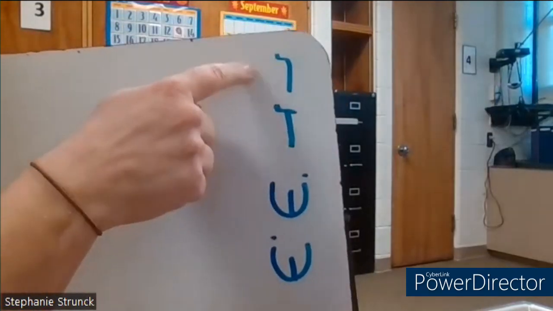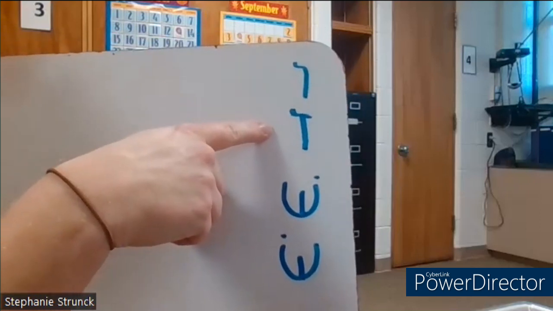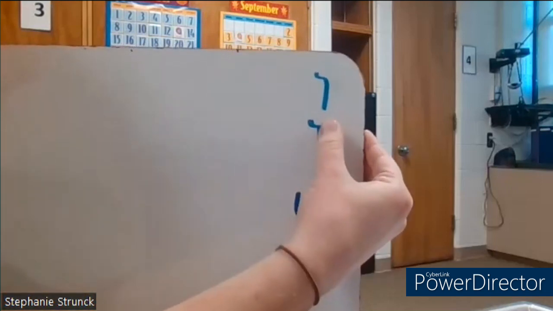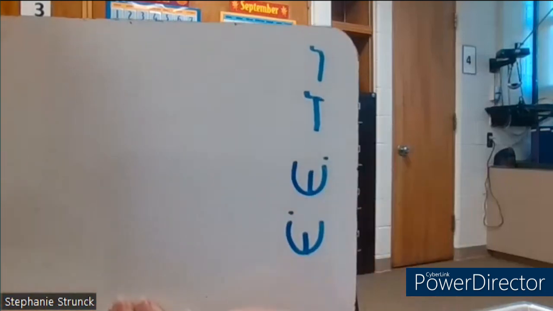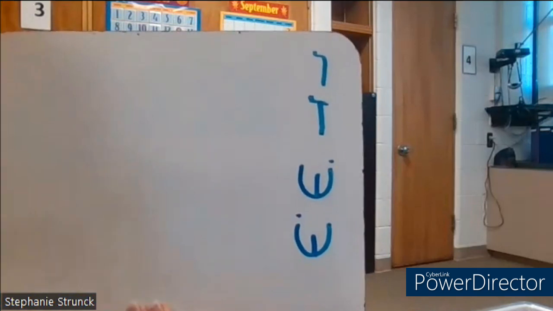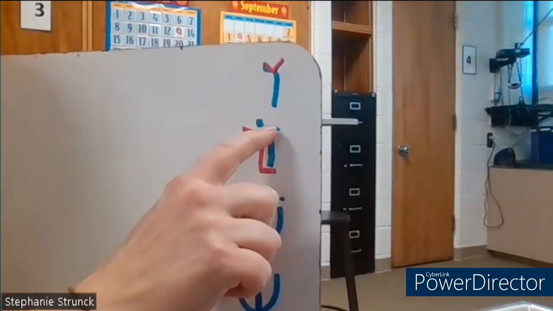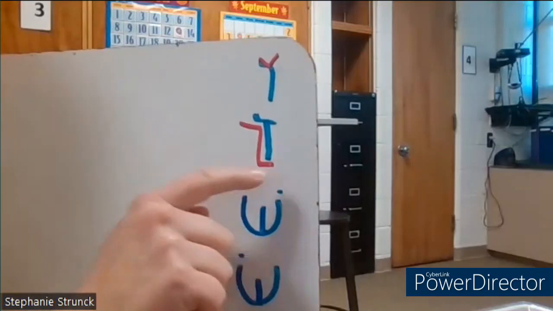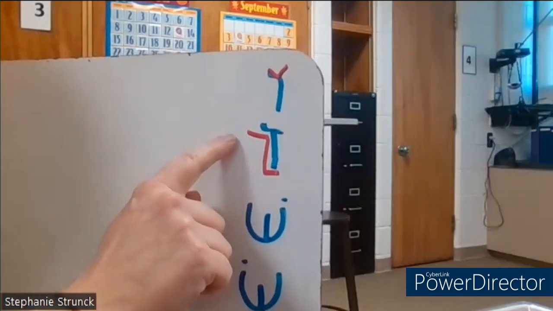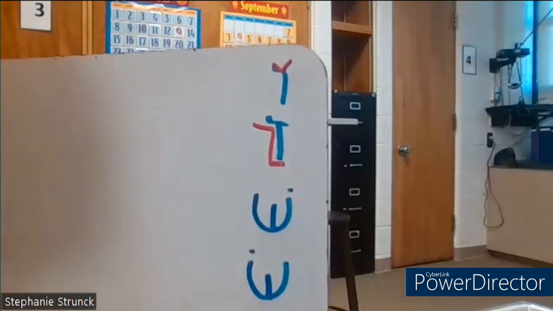Okay, so then these look very similar too. We've got our vav and our zayin. So what's the difference here? This little part at the end that's sticking out. I always have my students draw the V for vav, and the one that sticks out a little bit more, with a little stick out at the end, is going to be our Z for zayin, our little zigzag.